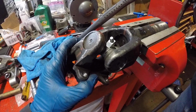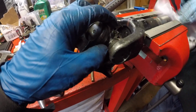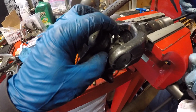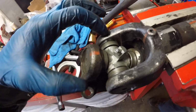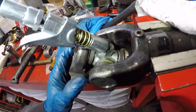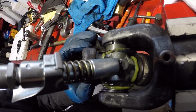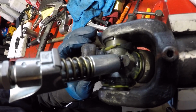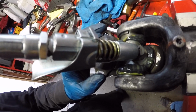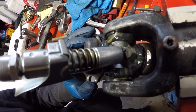Before we get the slip yoke back onto the drive shaft, Jordan just wants to make sure by squirting grease into the zerk fitting that we're going to get grease squirting out of each cap. So right now it's pushing out the OEM grease that the U-joint came with. Okay, he's basically pushed out all the original grease and now it's got his choice of U-joint grease squirting out of each cap.